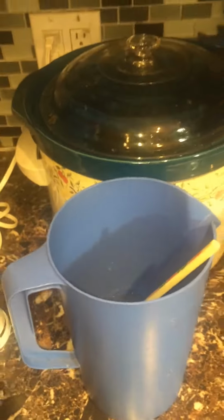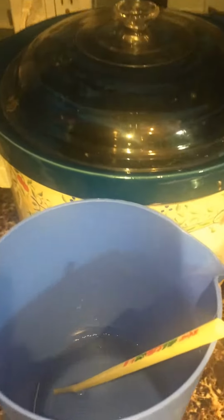And this is liquid soap making. I am using a blend of coconut and olive oil. And that is what is heating right now.